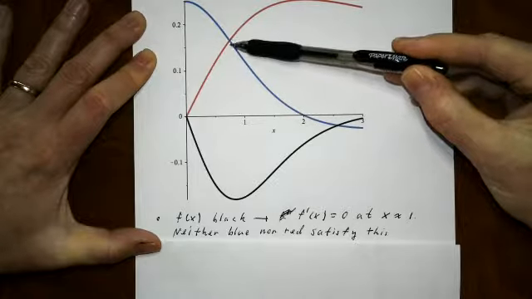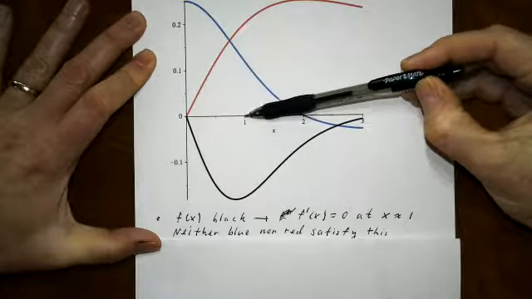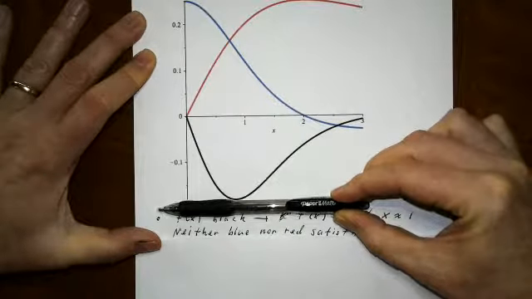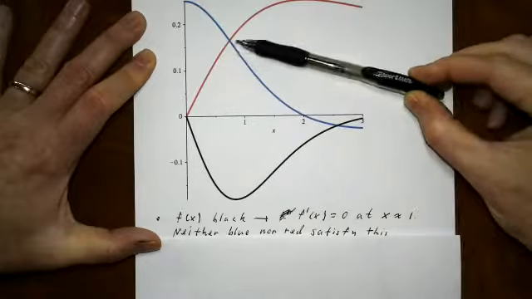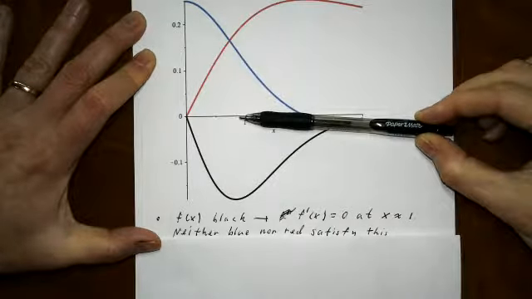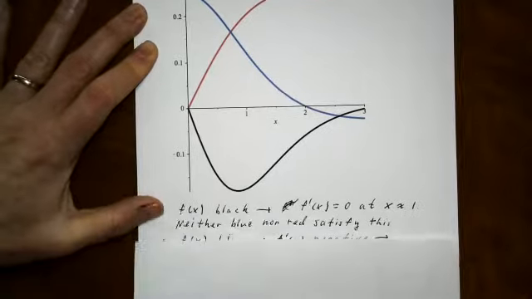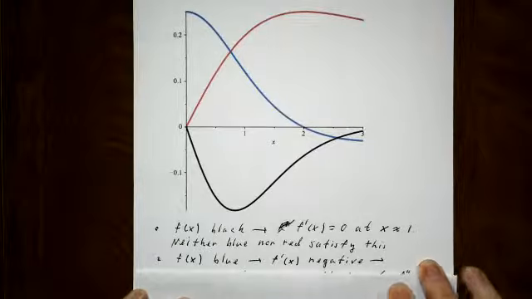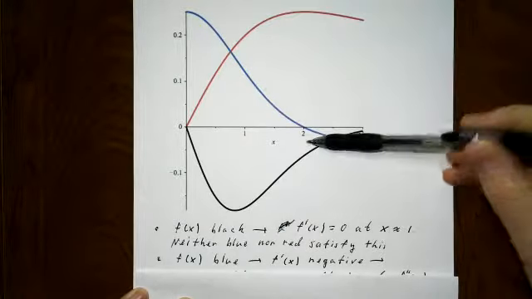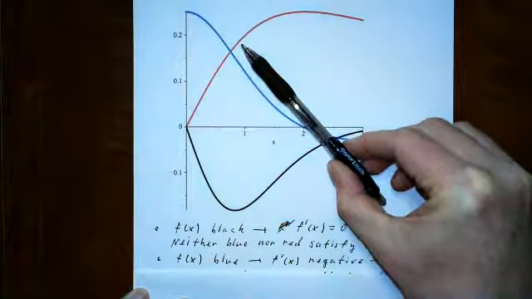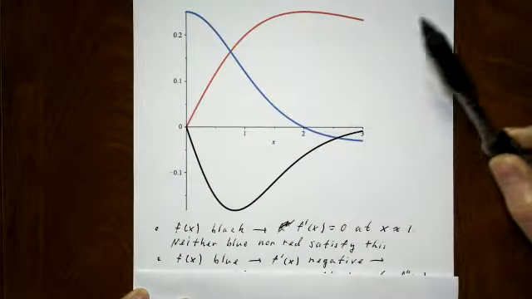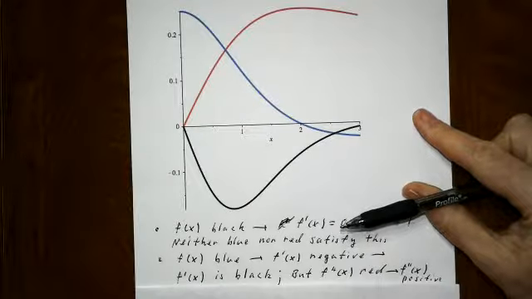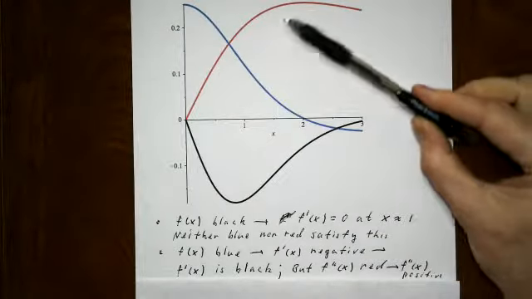Neither the blue nor the red graphs cross at about 1. So again, if f was the black function, the slope would be 0 at 1 or a little bit less than 1, which means one of these would have to cross the axis, and that's not happening. So we can rule that out. If f of x is the blue function, the blue function is decreasing. The slope is always negative, which means the derivative has to be below the axis. That would imply that f prime of x would have to be the black, because the red does not satisfy.